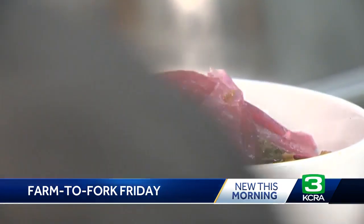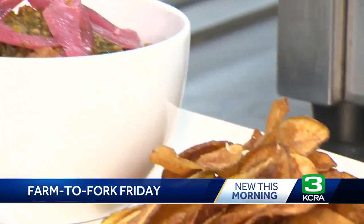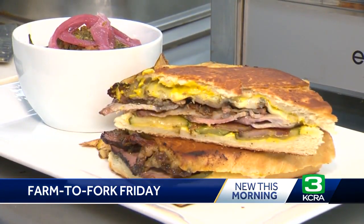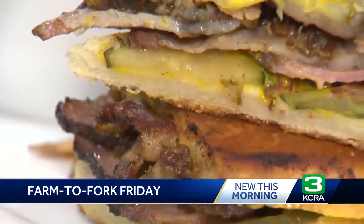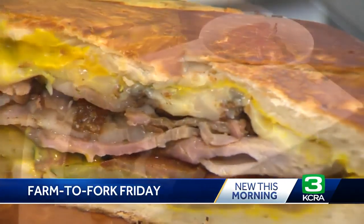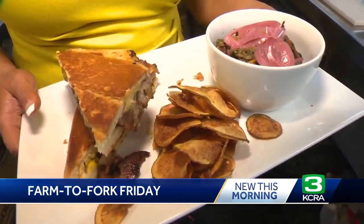And what do you like to serve on the side? I like to serve garlic potato chips, and then River Dog Farms braising greens with more of that house-cured pork belly — cured like a traditional bacon — and some pickled red onions. All this good stuff at Cafe Fed in Sacramento's Natomas area, right here at the Federico Beauty College, celebrating Sac Bacon Fest on this Farm to Fork Friday.